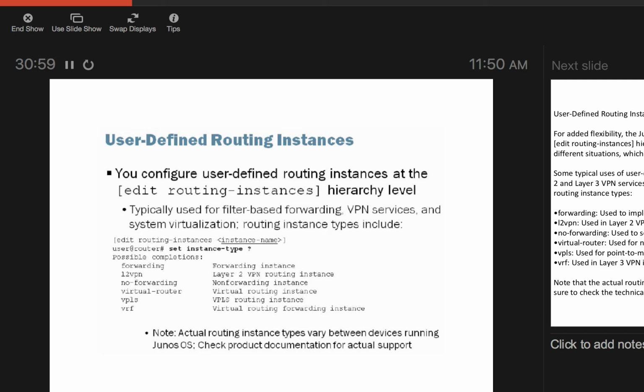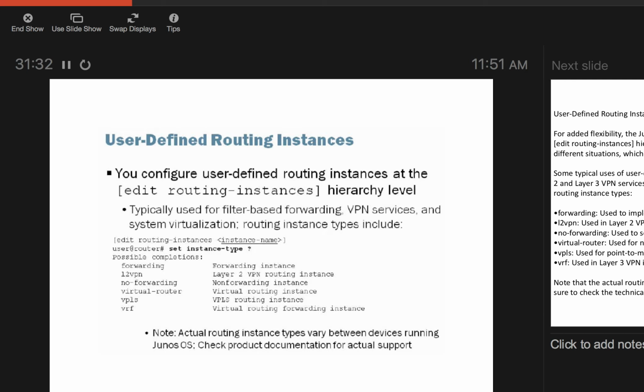VPLS is nothing but multiple point-to-point LANs. Between multiple point-to-point LANs, you want to implement a VPN. Assume I have 192.168.1 network in internal network, 192.168.2 network in internal. Both are internal, both are L2. Between these two, I want to build a VPN. Means any traffic from 192.168.1 to 2 or 2 to 1, I want to implement a VPN. At that particular stage, we'll be using VPLS.